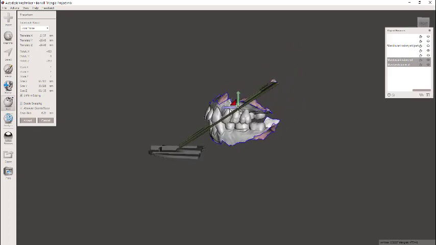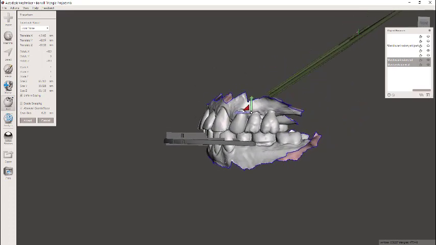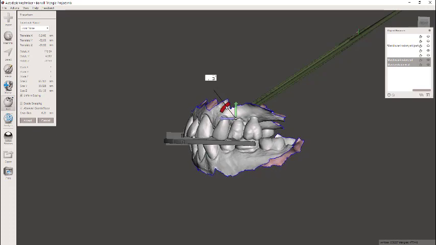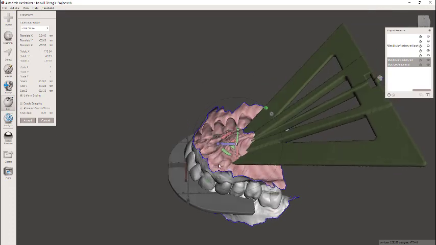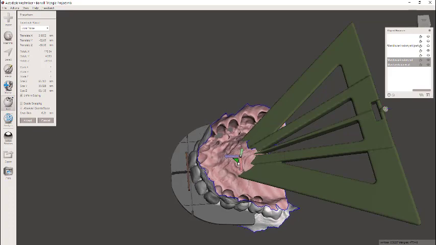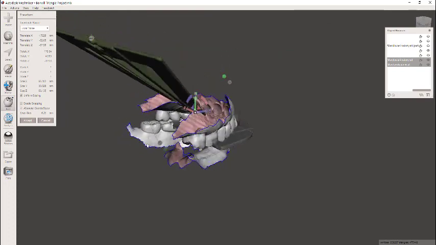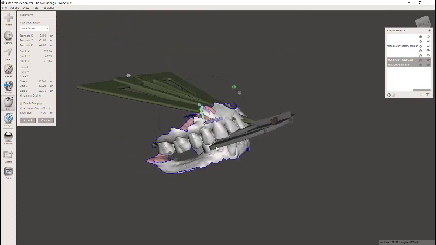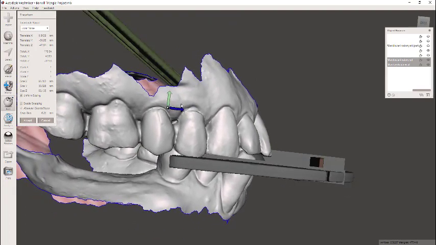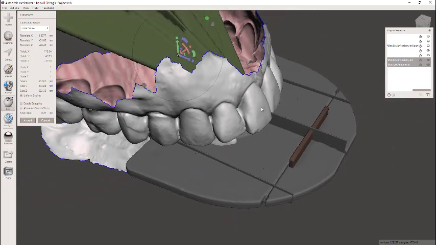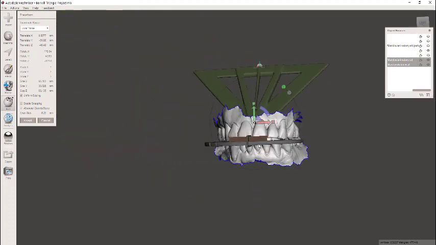Okay, so again, the purpose of this plate down here is to indicate for us where the occlusal plane should be aligned. So I'm going to bring this in. They need to be spun down slightly. Too far. And I could do it similar to how the Panadent articulator does it, and I could put incisors against right here, or alternatively, I could maybe scoot this back. Okay, now I can see where the end point of that triangle is, and I could slide this forward so that the incisors match. So anywhere between this position and where I previously was, anywhere between that is going to be good. They're both going to work the same.